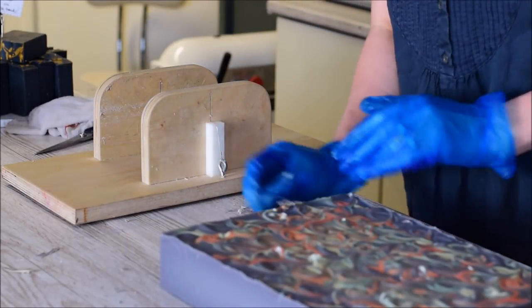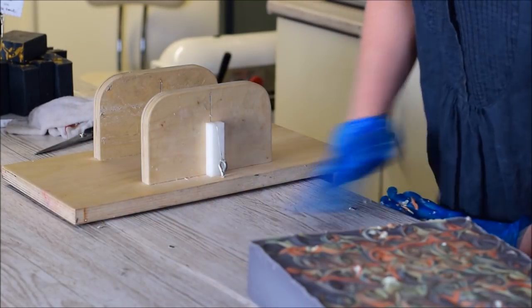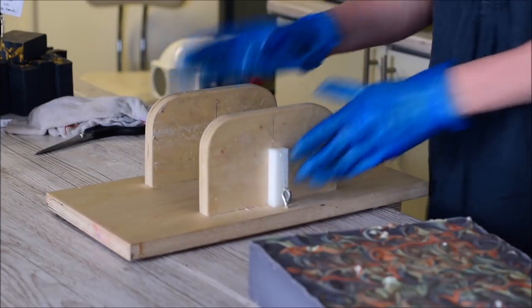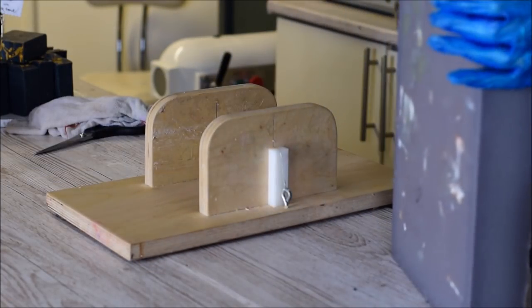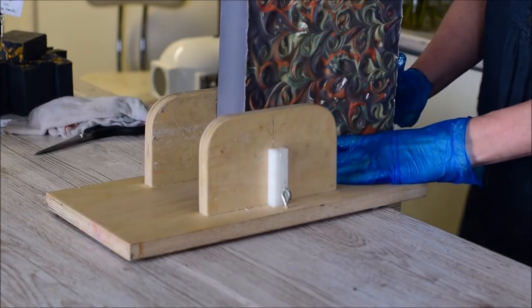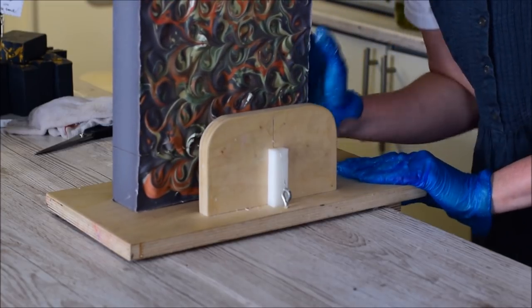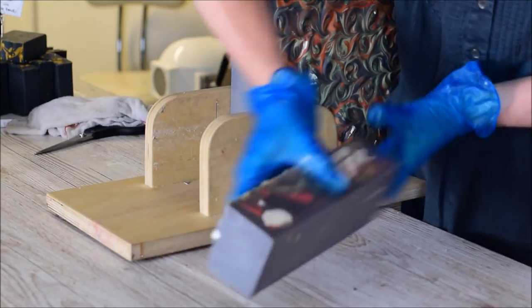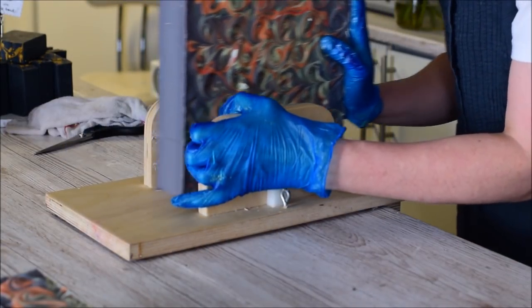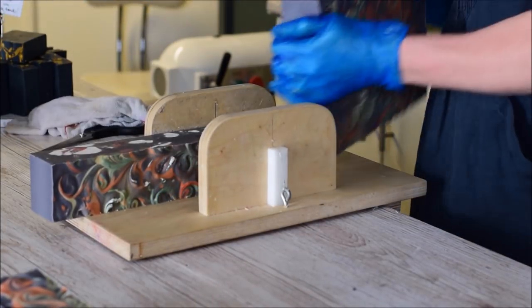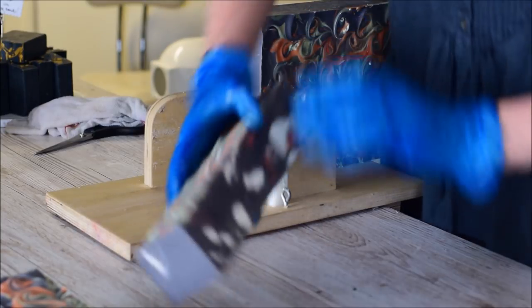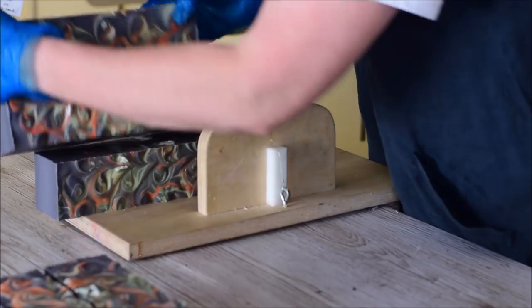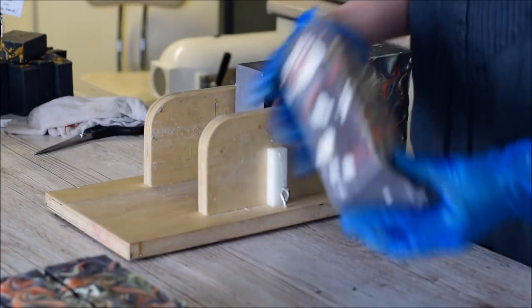And that purple did kind of go a bit grayish, so that's not my favorite thing. I reckon it's just the reaction to the lye. I don't think it's the fragrance - I think it's the lye that makes it go like a funny brownish color. So never mind, it's still kind of purplish, but it's a purplish grayish kind of color. So not quite cherry, but it'll still be pretty though. Never know what your butterfly swirl comes out like until you chop the bars, because this is around the wrong way to see what it's actually going to be like.